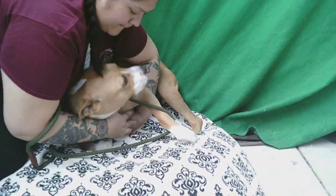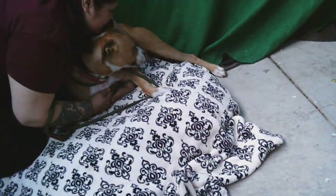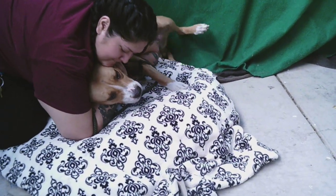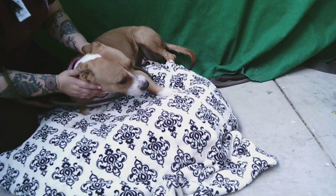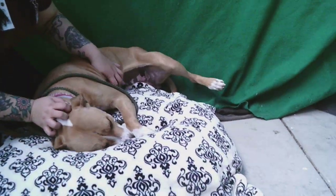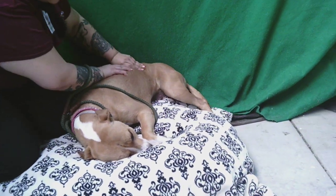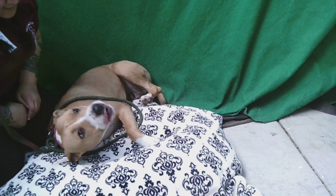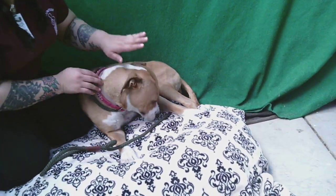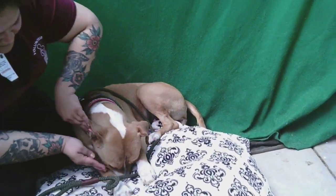I think she'd be a good family dog. The panel assessment says she gets along pretty well — she's non-reactive to large dogs. With small dogs, they haven't had too much of a chance to see her yet, so just go slow when you introduce her to your other family members, your other puppies. She's described as being friendly and easy to handle, which clearly she is. She could use a little bit more training, but she's still young — three years old.